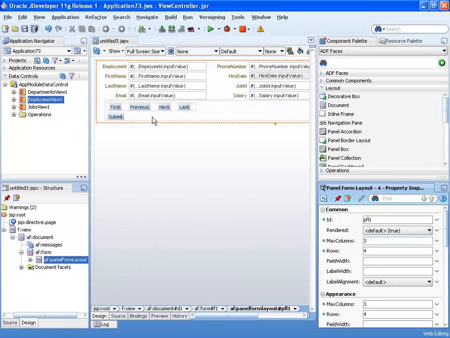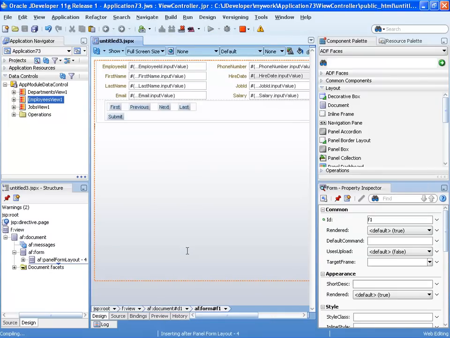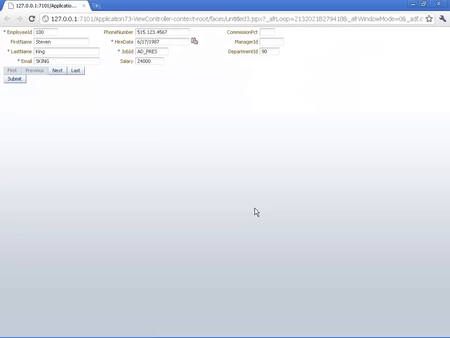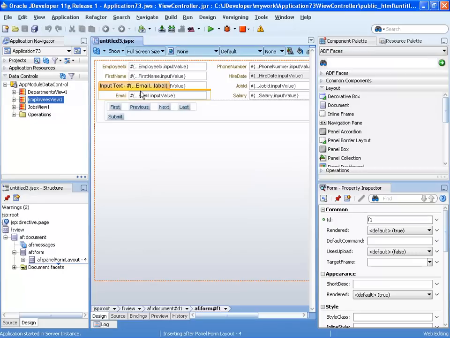If we now save the page and run it, we'll see the behavior when tabbing between the fields. Now if we stand in the first field and we start tabbing, you can see that we're going inside each column one by one like that. So what happens if you actually want to go from this field on tab to this field and then here? So basically go row wise. Let's see how you can achieve this by using a couple of other forms.